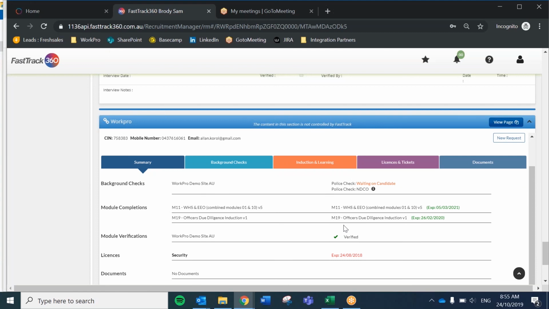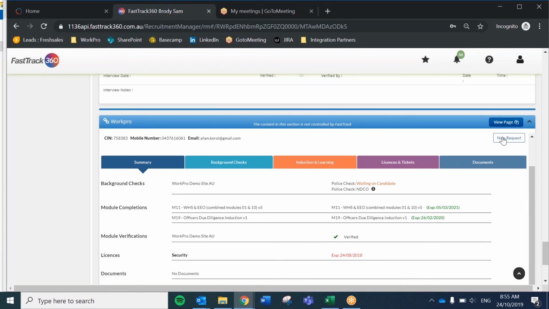Outside of that, there are a few things that you can't do within this current version of the FastTrack integration, and those are things like you can't do a bulk Vivo check. You can't send a request to more than one person simply because you're sitting in a single record here. You also can't create packages. So you'll need to go back into WorkPro if you'd like to do any of those things. Where packages is concerned, once you've set up the package inside WorkPro, when you're sending a new request, where I showed you before where you can drop down the package, that's where the new package will appear.